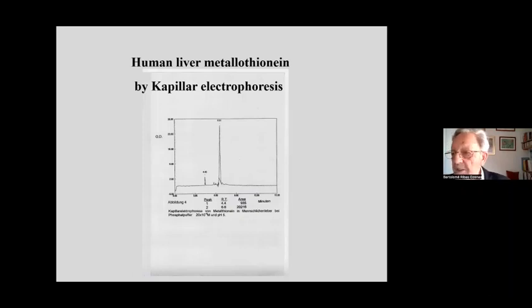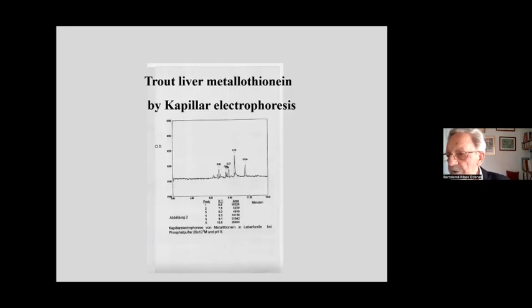In the next figure, in invertebrates, in fish, trout liver metallothionein, by capillary electrophoresis. It is shown also several peaks. And in lichen, in the next figure, was also studied Usnea barbata, also sent by a group in Portugal. In Portugal, the professor Amelia Martins Lousao and also Cristina Branquinho from Lisbon sent the Usnea barbata. We determined this and show by HPLC these peaks of metallothionein, several peaks which need experimental studies.